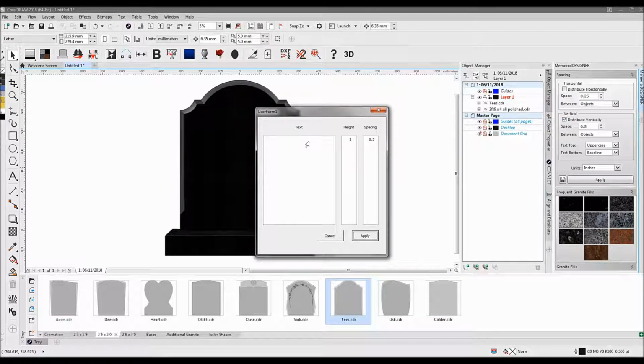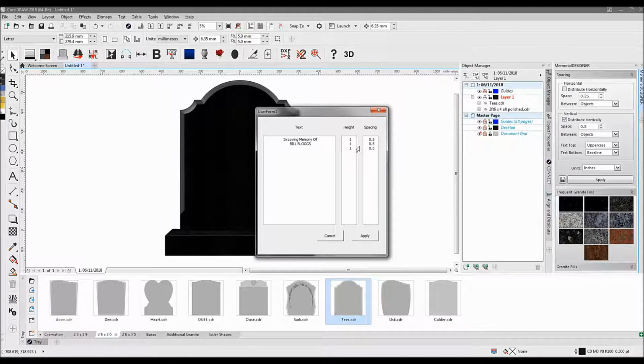And you can see it's popped up a text box that allows us to type in various bits of text. I'm just going to put in some generic information here. You'll notice each time I'm pressing carriage return, it's putting in a new line, height, spacing, etc. It just defaults that to whatever the previous height was.